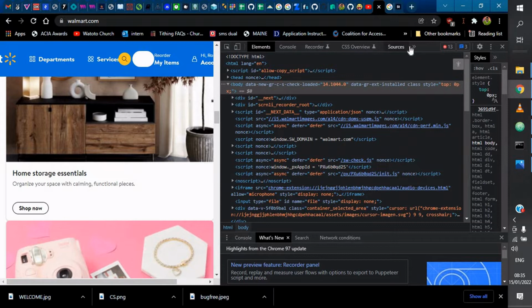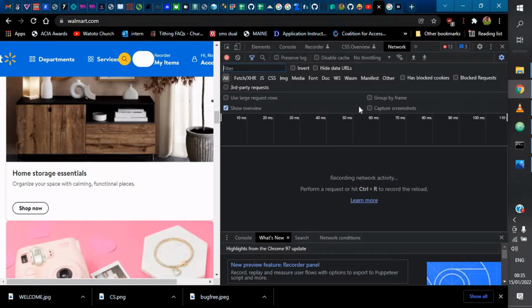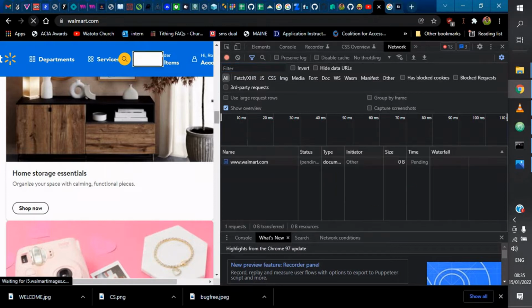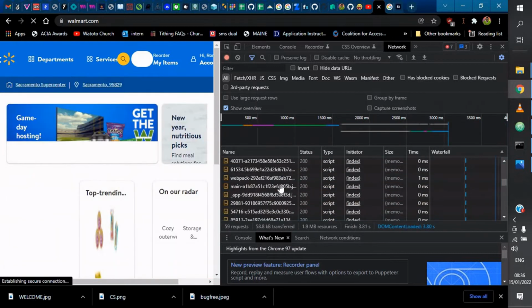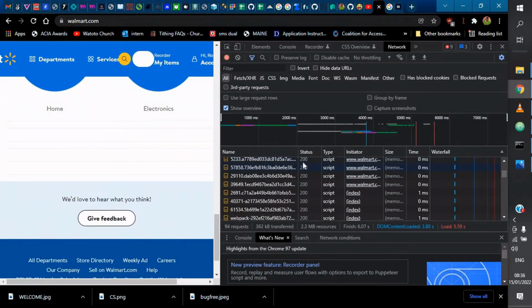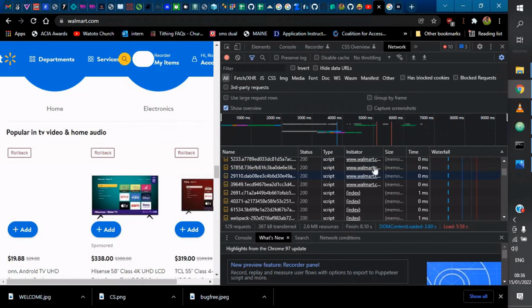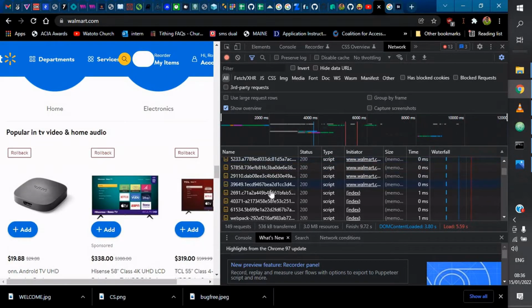As you can see, if I refresh this page, it shows me exactly what is happening in the background. It brings the status codes, the types, and all this other information.